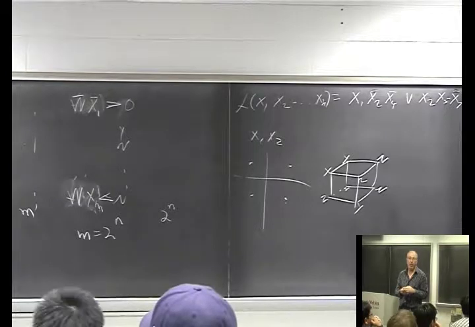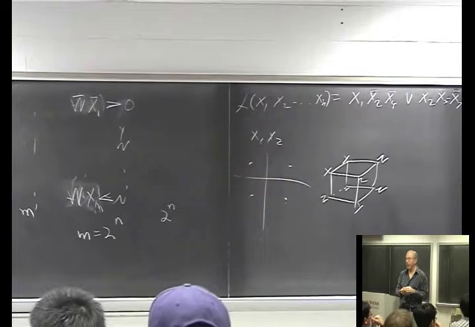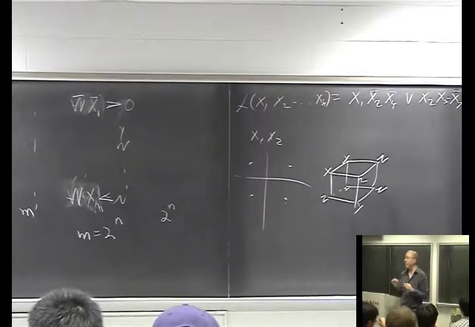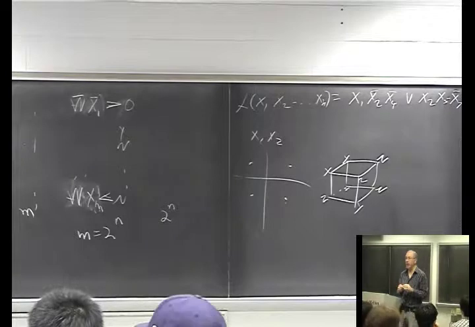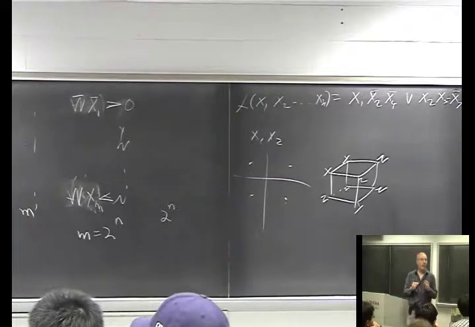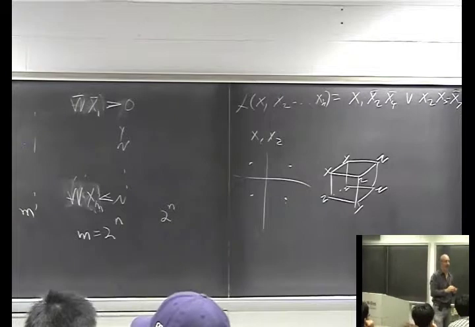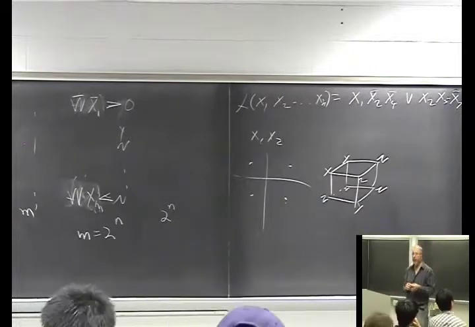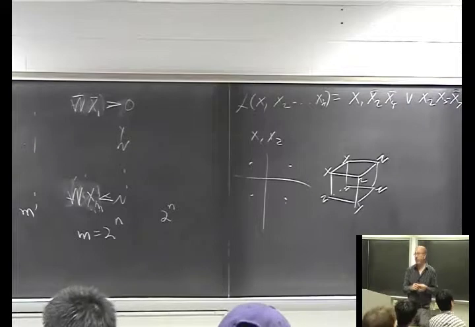We don't know of any tractable way of answering that question, of being guaranteed an answer to that question. There are many tests that will tell you when it's not linearly separable. So I can give you various properties of linearly separable functions. For example, they're all monotonic in each one of their variables. I'll explain what I mean by that.